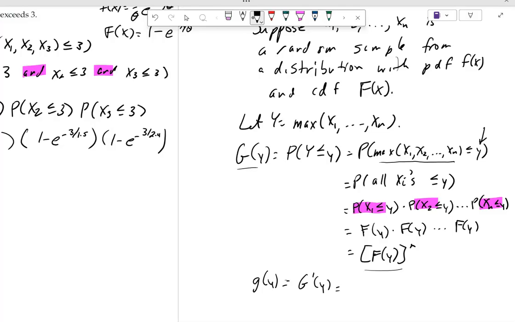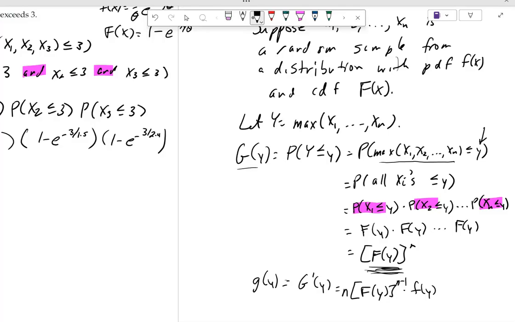Now we get to use a chain rule. What will be the derivative of this piece here that's underlined? Well, there will be a little f of y out on the outside. Good. Yeah. I got to use a chain rule, don't I? I got to bring the n down in front, decrease the power by 1, and then a little f of y. Okay. So if I know the CDF for the underlying distribution, and I know the PDF, well, if I know either of them, I can find the other. But if I know the CDF and PDF, I've got a nice formula here for the PDF for the maximum.